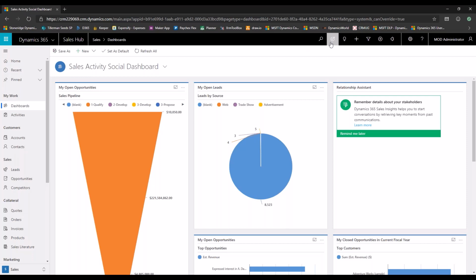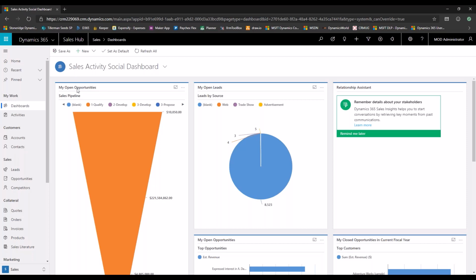So you may recall, or if you're currently in the classic interface, that there is a little time or clock icon that sits up in the navigation bar. And within that, you can view recent records, and you could also pin records within that, although this pinning option that existed in the classic interface was somewhat hidden and I would say not super user-friendly.